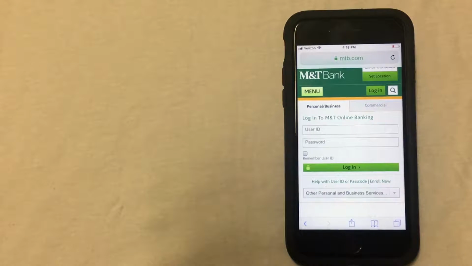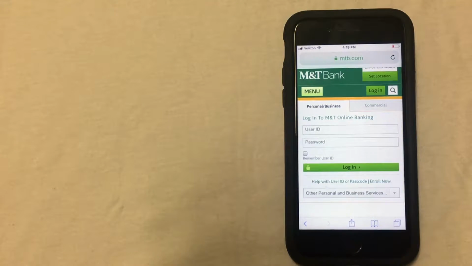The second way to order checks is going to be by calling the customer service number for M&T Bank. You can usually find this phone number located on the back of your M&T Bank debit card, and that's probably going to be the easiest place to find the phone number. You can also look for a Contact Us page on the M&T Bank website, but that can sometimes be a little tricky to find and not so straightforward. So if you happen to know of another way to find this phone number, please be sure to let me know in the comments. I do also want to let you know that there is sometimes an additional fee to use this service to order checks, and that's something that the customer service representative will be able to lay out for you when you speak with them.